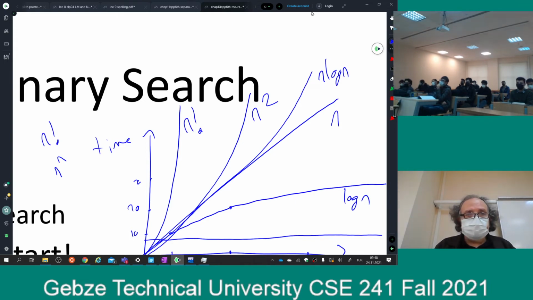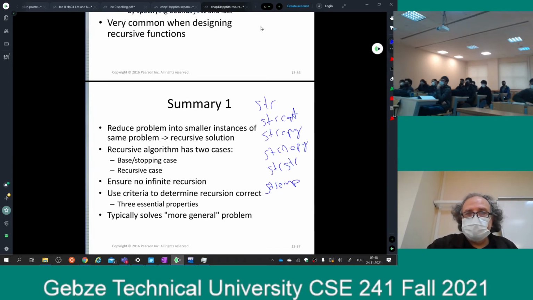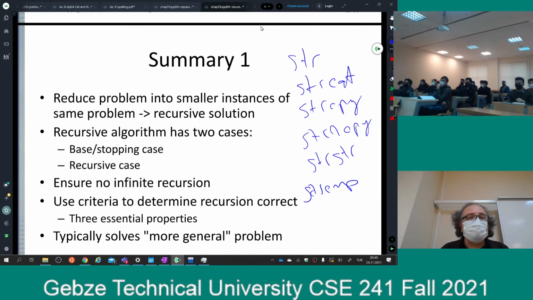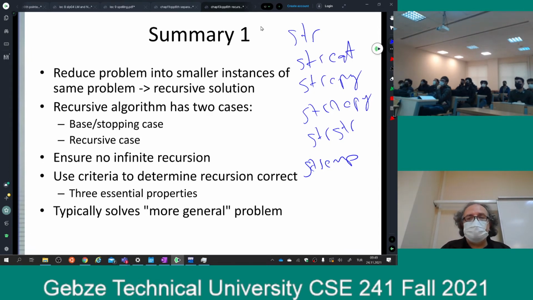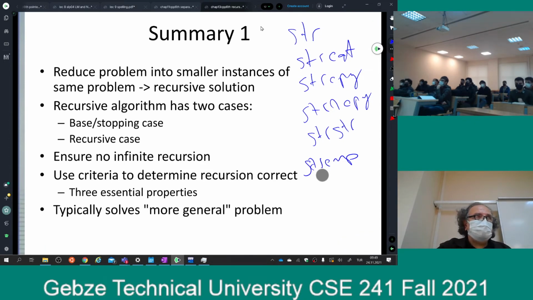Okay, good. So this chapter is over. Recursive solutions. As an exercise, almost all the string functions that you have learned in C can be implemented using recursion. Just implement them using recursion. String compare strcmp or strncpy. Think about this one, strcmp. What are your base cases for the strcmp? Remember, it compares two strings. If they are equal, return 0, right?